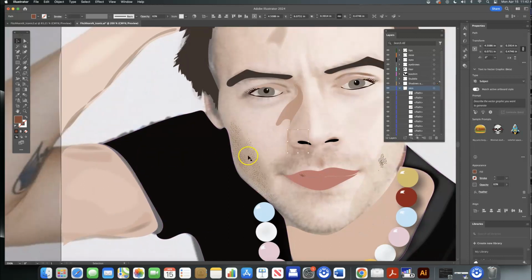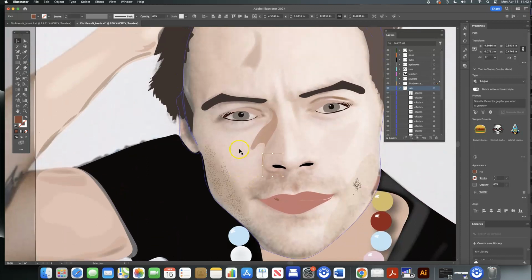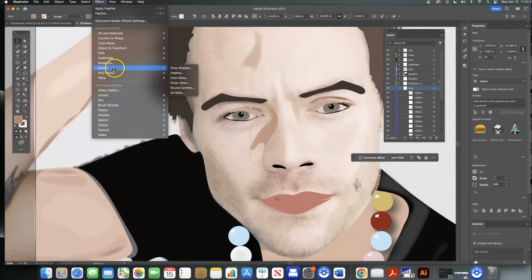And what you want to do to make it look more blended. Now, some of you guys like the cutout look, and that's fine. It's your icon. I really don't care if you want a more cutout look or if you want more of this blended makeup look, contouring look, but let me show you how to do that. So when you click on one of the items, you can go up to Effect, go to Stylize, and go to Feather.